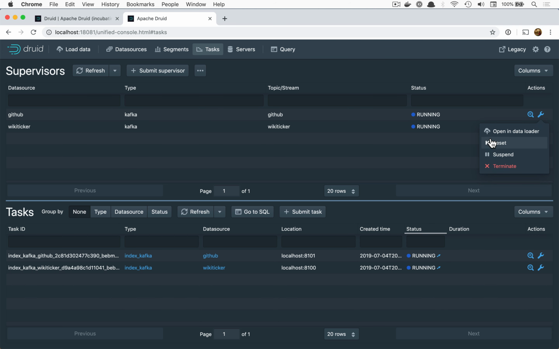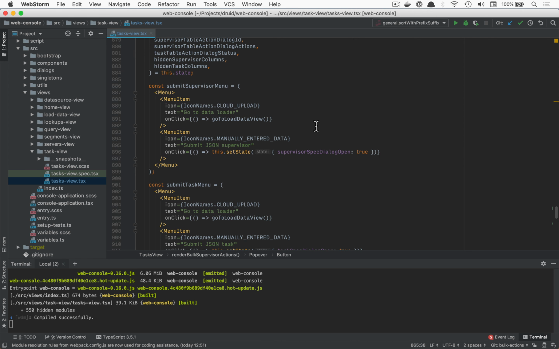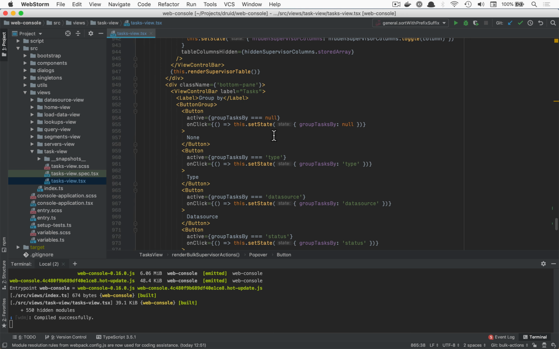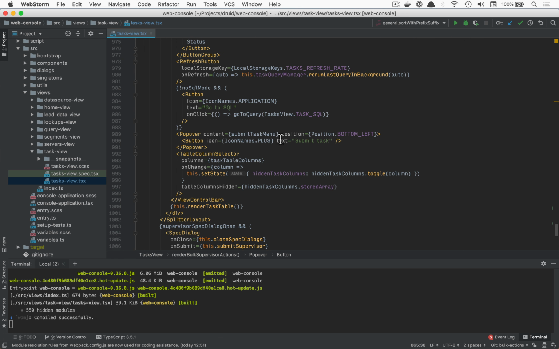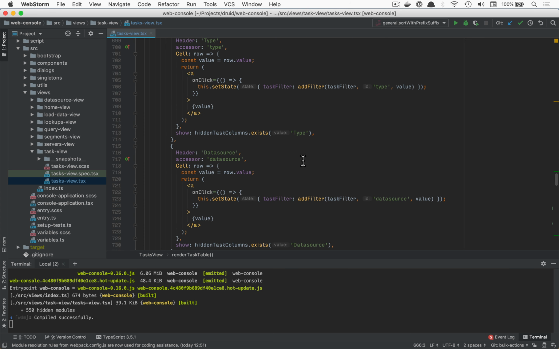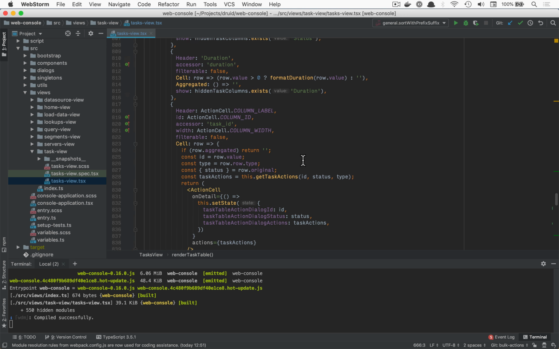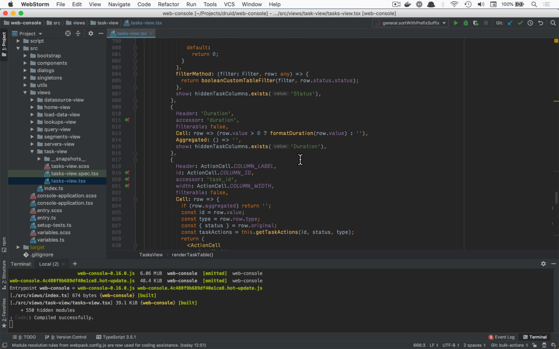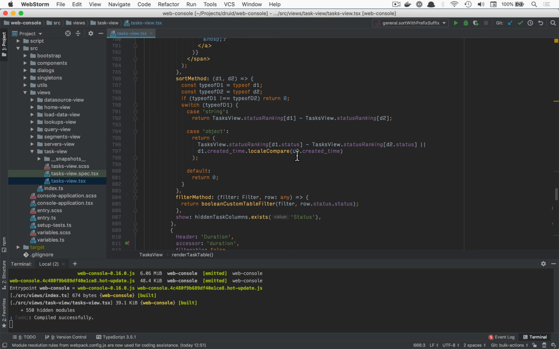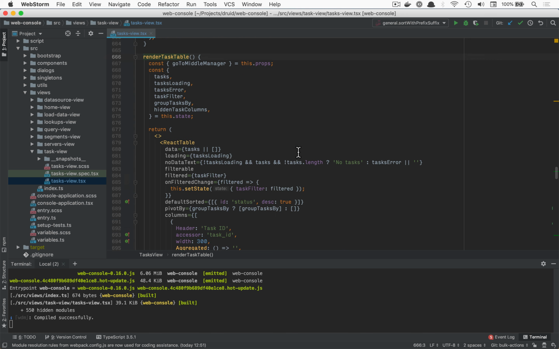Let's see where these icons are, because this is probably rewind and this is pause. We're just using the Blueprint icons. Let's see where they come from. Okay, tasks, task menu, render task table. Come on, icons, the bane of my existence. It has to look good before it functions. Let's go for looks first here. So let's make sure we nail the icons, because if it looks good, it's half the battle.